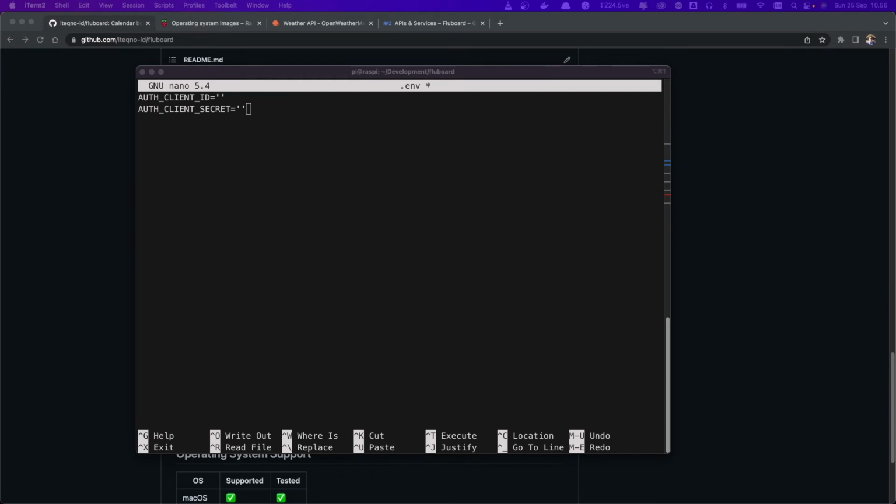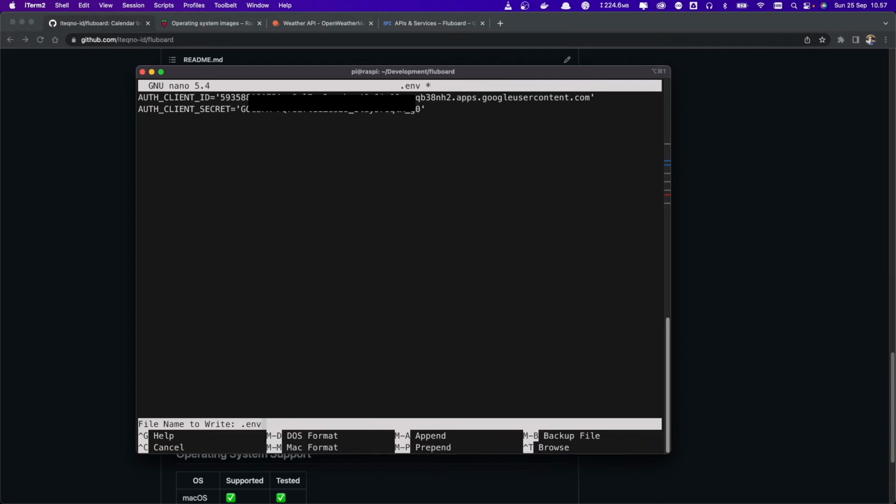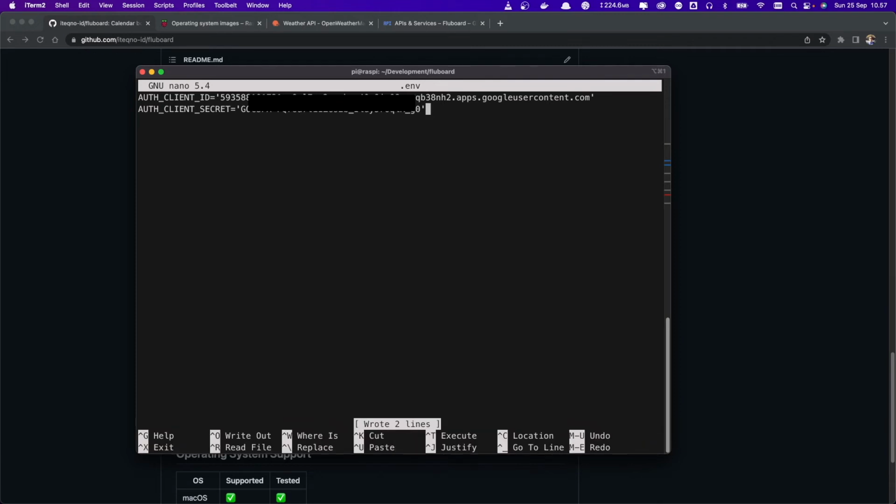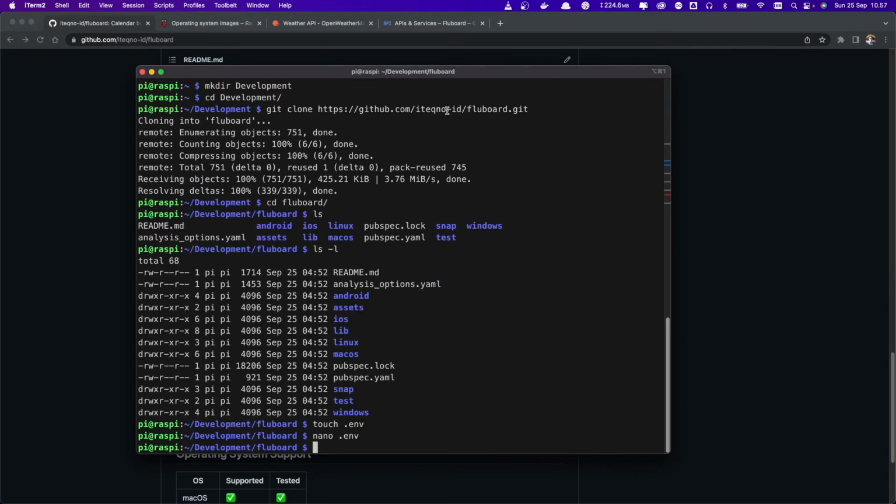Make sure you are using your own key. So the content of .env file should be like this: OAuth client ID and OAuth client secret. Okay, and then save. You can hit Control O to write out, and then enter. You can exit using Control X. Okay, done.